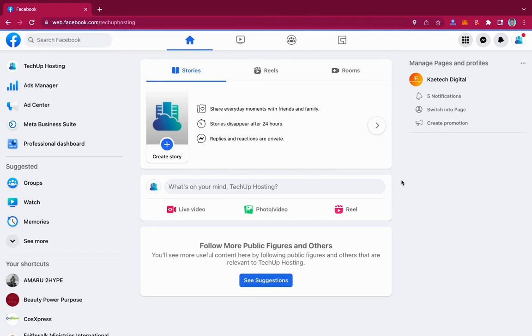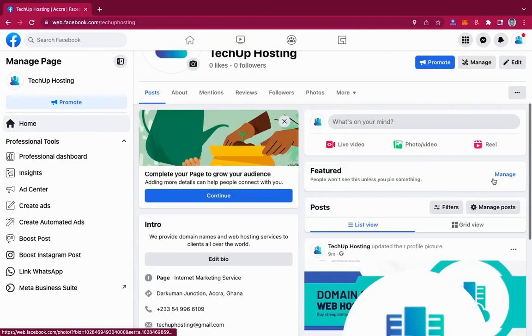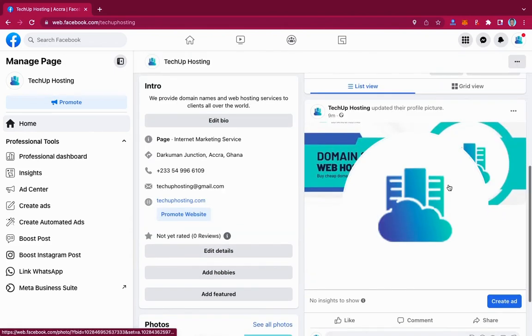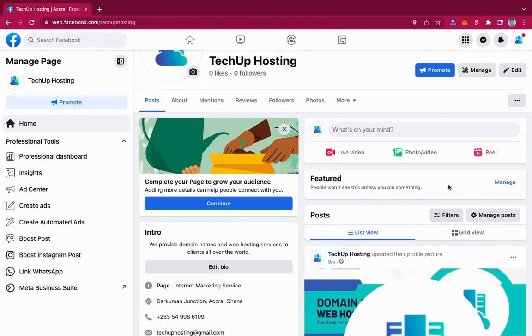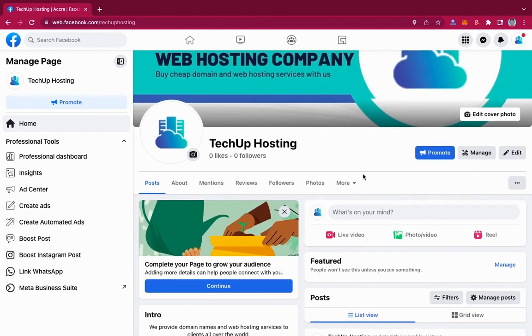Okay, so guys, this is how you can create a Facebook page, change your Facebook URL, and then start posting on your Facebook page. So you can post anything that you want to post on it. As you can see, we can write whatever it is on our mind. We can share our products and other stuff that we want to share with our clients, and then we can also promote our page, or we can also send this link for people to like, and then comment.